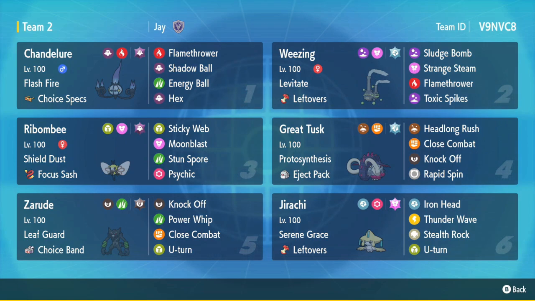It is our rocker here. It's nice to get rocks, but it's more so nice to Thunder Wave things because, like I said, we're trying to spread status. We have Jirachi, we have Rabombi, we have Weezing. We're trying to do the dang thing. Thunder Wave and Stun Spore are very nice for mons that fly, so that could be very clutch, or mons with boots, whatever. It's just we're trying to status the team.